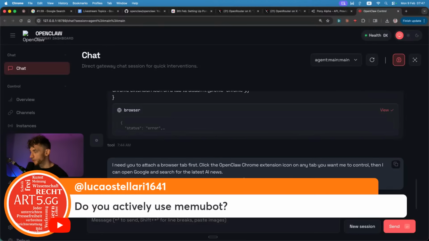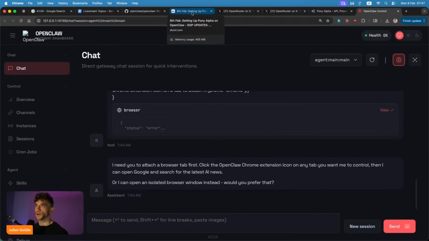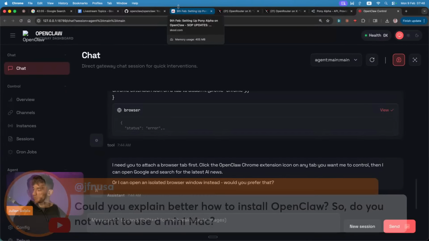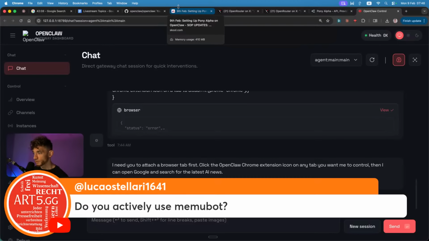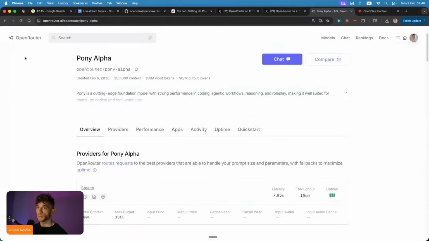Do I actually use MemoryBot? Not so much. But I did create a guide on exactly how to set up and use it because it's easier to set up and download rather than something like OpenClaw. You can see, for example, with comments like this, that some people are still confused about how to use OpenClaw, how to set it up, and it's so simple. Like you've seen today, you can set it up in 5 minutes. You can use Claude Code to help you set up. You don't need a special device for this, and MemoryBot is even easier to set up, but either way, you're winning with this stuff, all right? And anyone can access it. And now with Pony Alpha, anyone can access it for free.